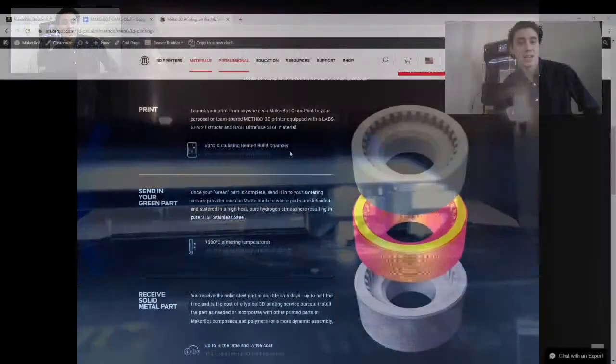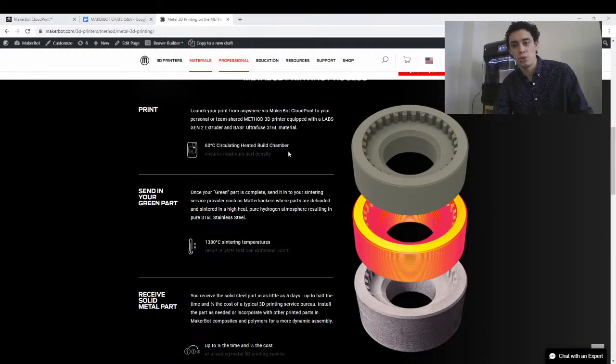So it's way simpler than either machining or laser cutting. I don't know which process you might be looking into, but if you're looking to create fairly complex parts that fit within this envelope, I think it's a great alternative. I'll go back to the printing view in just a second, but it's three steps: print, sinter, and get your part. If you want to learn more, you can go to makerbot.com/metals, where you'll see this page and can follow the steps one by one.